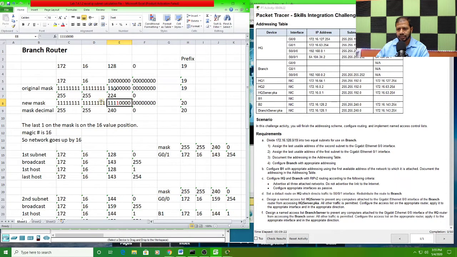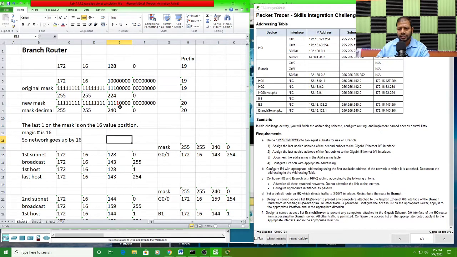So the new mask is going to be 1 more 1. Just remember that. It used to be 3 ones, a 19-bit mask. Now in the third octet, not the fourth, there will be 4 ones, one more one added. That is the network bit that we added. So the new mask will be 255.255.240.0, because if you convert this number into decimal, it's going to be 240: 128 plus 64 plus 32 plus 16. Okay, good. I got the new mask.